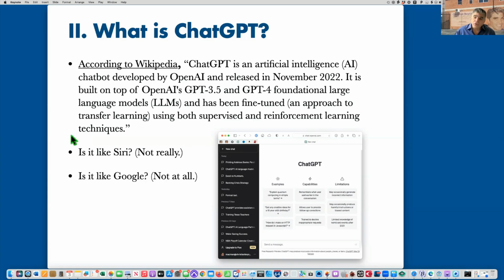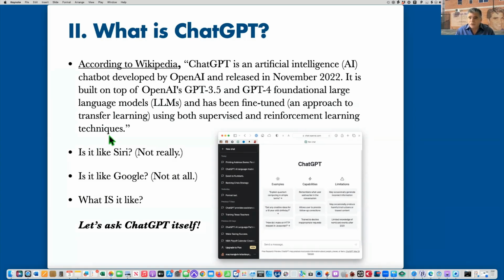Is it like Google? No, it's really not like Google, because you ask Google something and it provides you a list of websites where Google thinks the answer might be. And then you have to go check, and then you come back, and then you go check another site and you come back. And it's certainly not providing you the actual answer that you want. It's just providing you a list of places where the answer might be. So all of a sudden it makes Google, which previously looked pretty powerful, look pretty weak. So since we know that it's not like Siri, and we know it's not like Google, it must be like something. So why don't we ask ChatGPT itself what it's like?